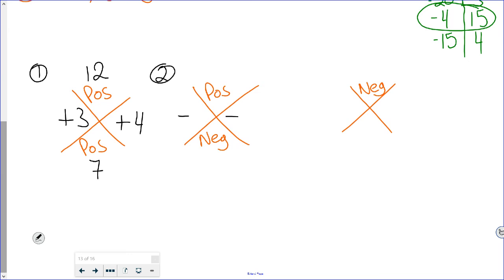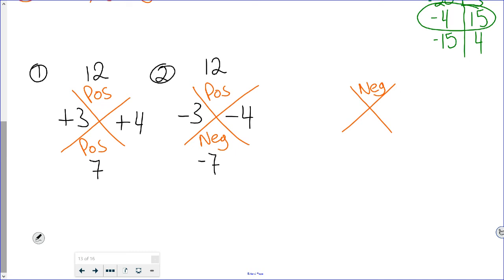Cool. So for instance, if I had a positive 12 here, but a negative 7, well, I want like 3 and 4, but those would multiply or add, excuse me, to be a positive. So if I make negative 3 and negative 4, negative 3 times negative 4 is a positive again, 12, which is great. But then negative 3 plus negative 4 is negative 7. They still add together. We just keep that negative sign.